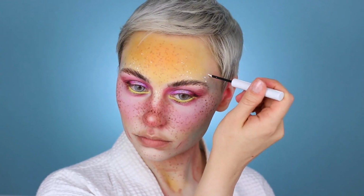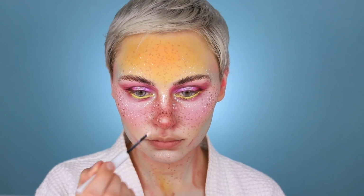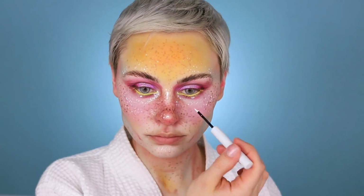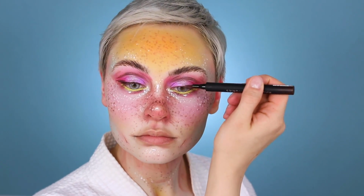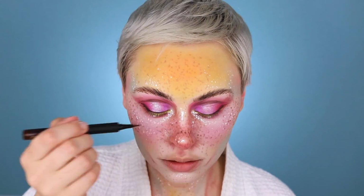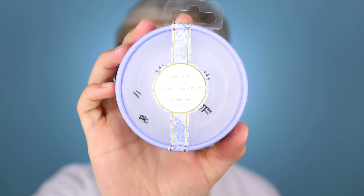So I just went in, this little product is a lifesaver for me, I literally use it in every single artistic look that I do. I think it's called Razor Sharp Liner from Urban Decay in the shade Bump. It's basically just a white eyeliner. The only thing that upsets me about it is it dries out really quickly. That's annoying. Honestly, the consistency is kind of like whiteout, but you don't really want to put whiteout on your face. You know what I mean? It doesn't matter.